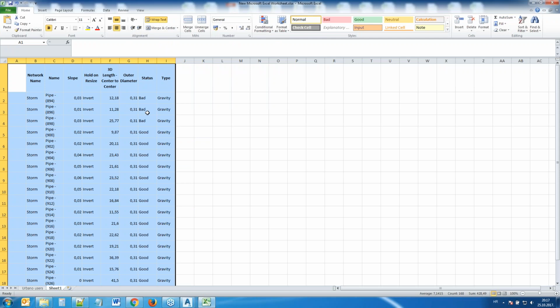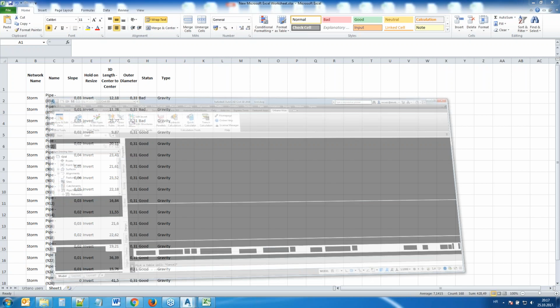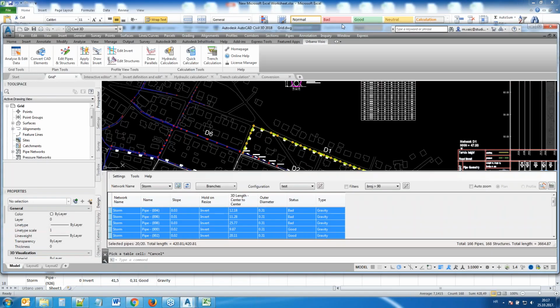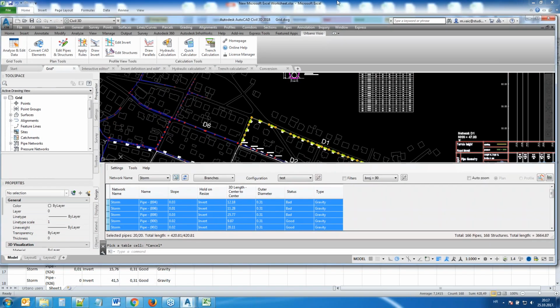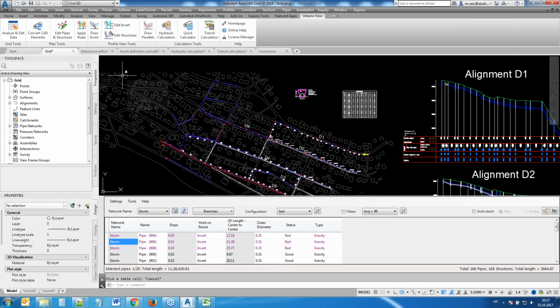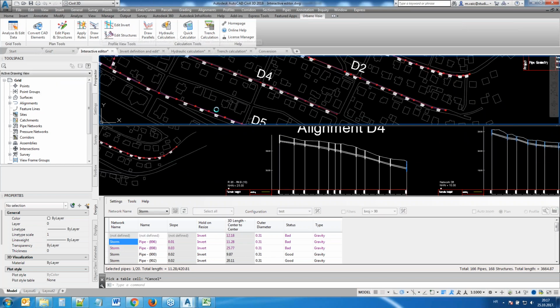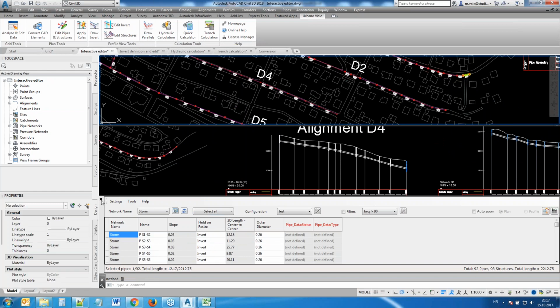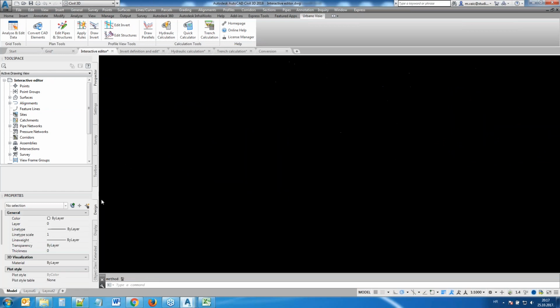So it's that easy to bring your data from Civil 3D into Excel, and once you're in Excel, you can, you know, do with it whatever you like. Okay, so in very short, this is about this first tool.